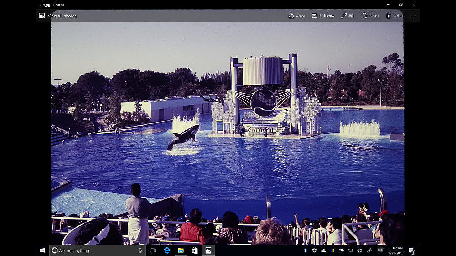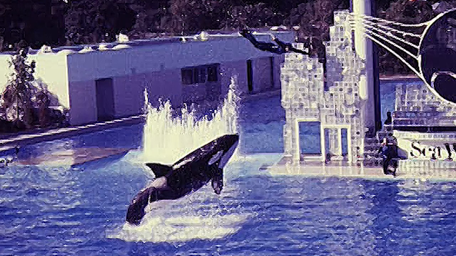There's an interesting aspect of this photo that I'd like to draw your attention to if you haven't been able to notice it. And that's with that whale on the left-hand side of the screen that's jumping out of the water. If you're able to see about 15 feet above the nose of that whale, there's a man in a wetsuit. He's a stunt diver who's flying through the air. And that's a stunt show they used to have at SeaWorld, but they're not doing it anymore because I think that was considered to be just a little bit too dangerous.